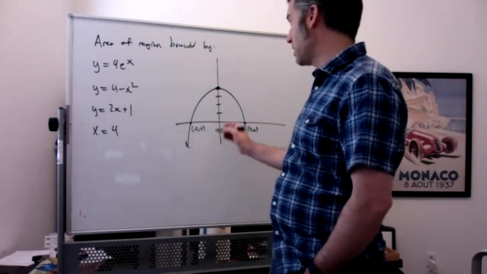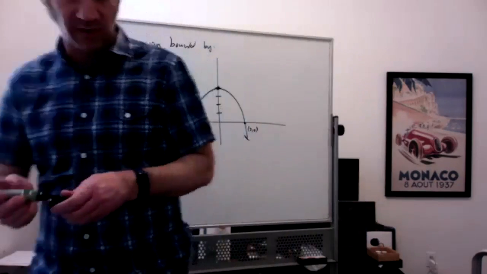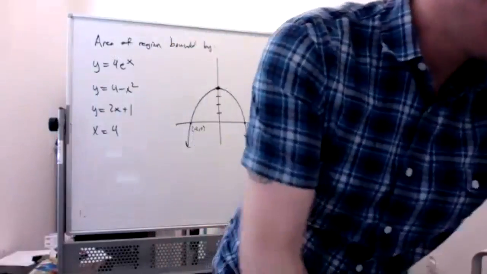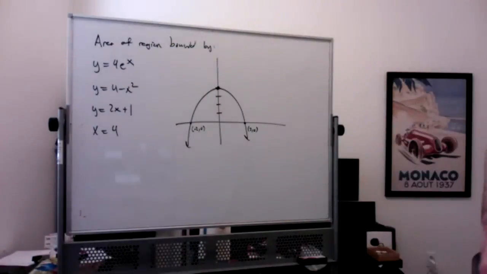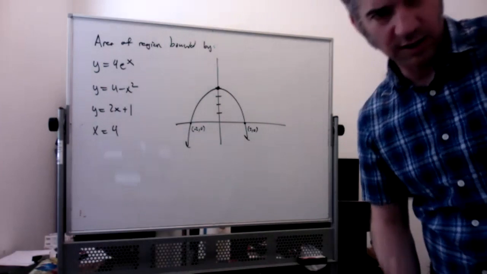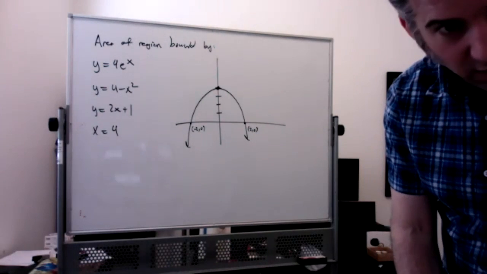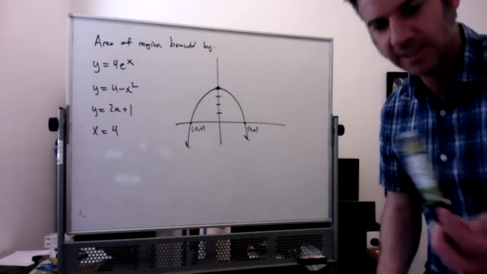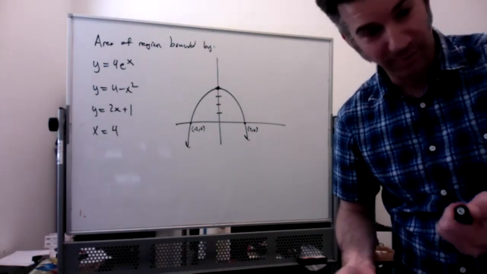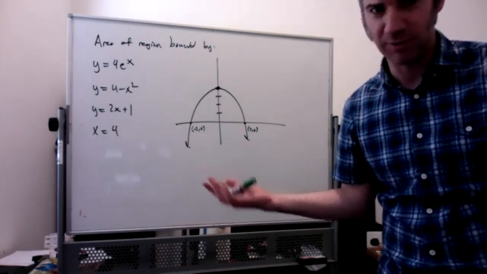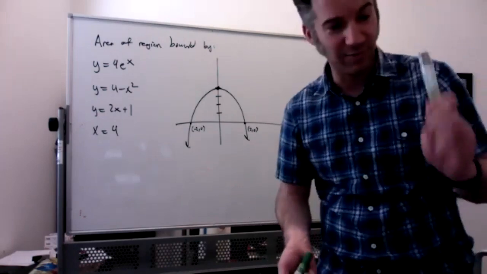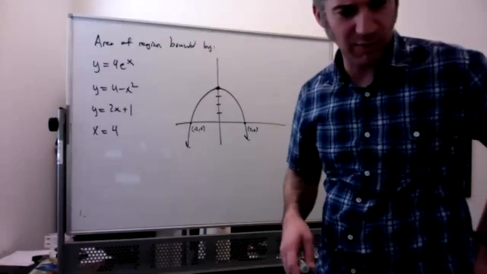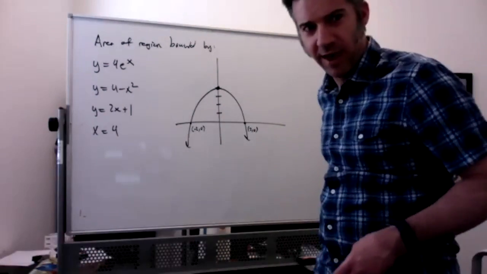And then 4 e to the x is going to do, let's use different colors if we can here. I have a fair number of colors I can use. I haven't exhausted all the colors. I have a new black pen I haven't used. Oh, I'm so excited, I'm running out of good black pen. It's very exciting to have a nice new black pen, although this one I've just been using looks pretty good too. Banner day, new black pen.